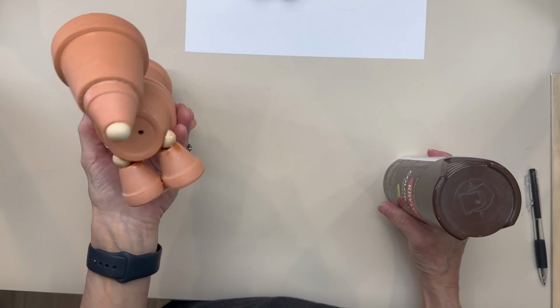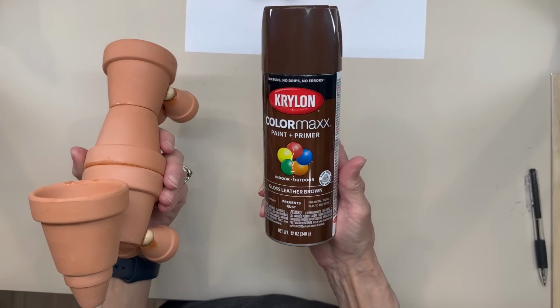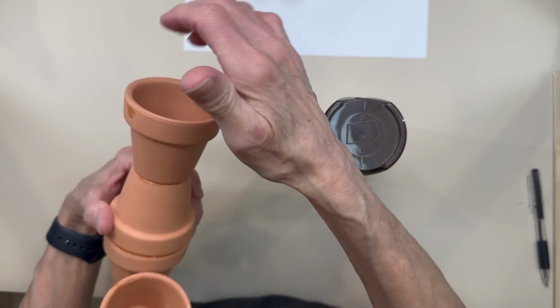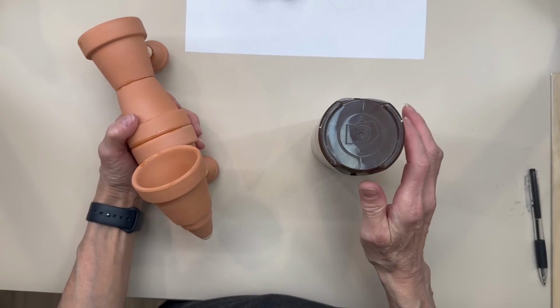I'm going to take it outside and I'm going to spray paint it with a Krylon gloss leather brown paint, and I'm going to paint the inside of the little flower pots on both ends as well. And then just let that dry.